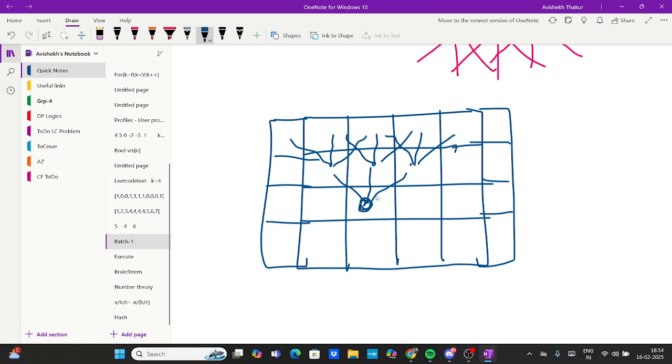Now, let's say it is cleaned at X. If all the values from these positions, for all the positions, are smaller than X, can I say X will be cleaned at the last? Yes, true, right?